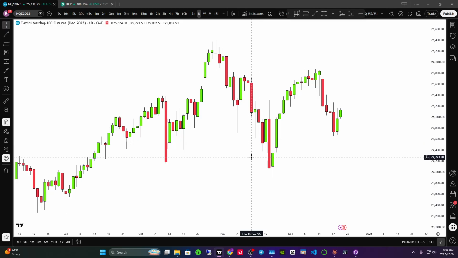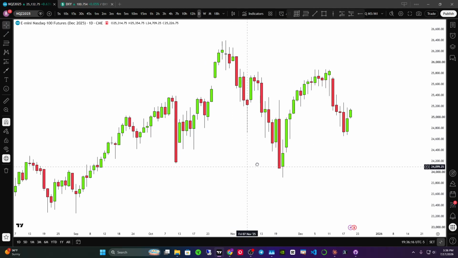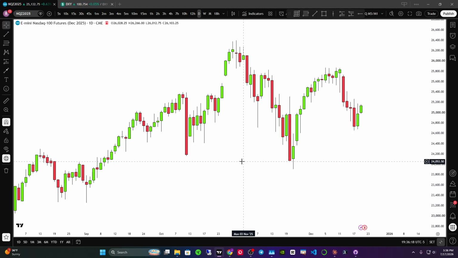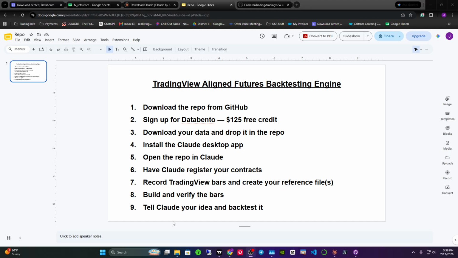Once you have built it, what you will be able to do is use Claude Code to ask questions of data. And then when you get answers, you'll be able to go right into your TradingView charts and find and see the exact examples, and everything lines up, right? And you can ask all kinds of questions. The sky's the limit, right? So here's what we're gonna do today. I'm gonna try to make this brief.